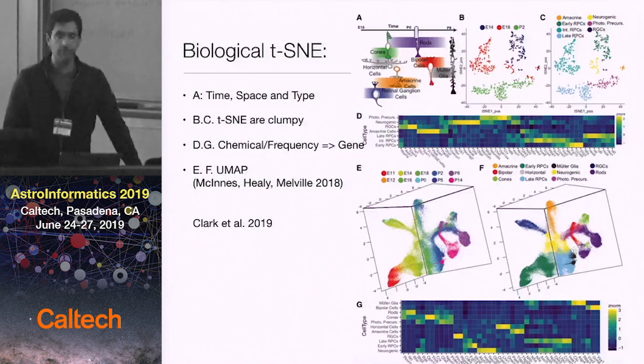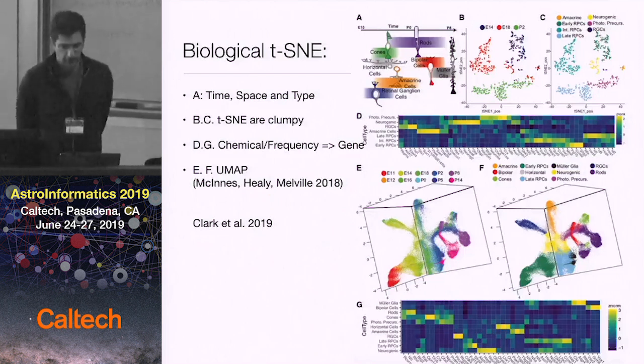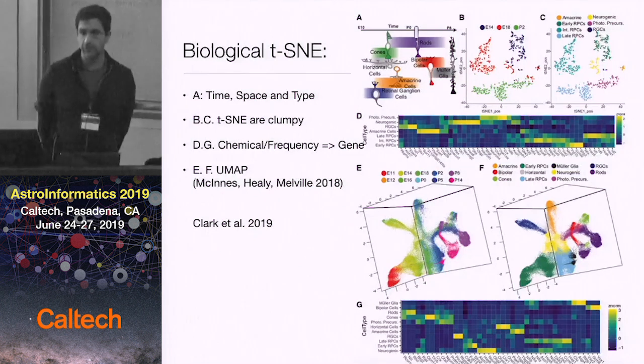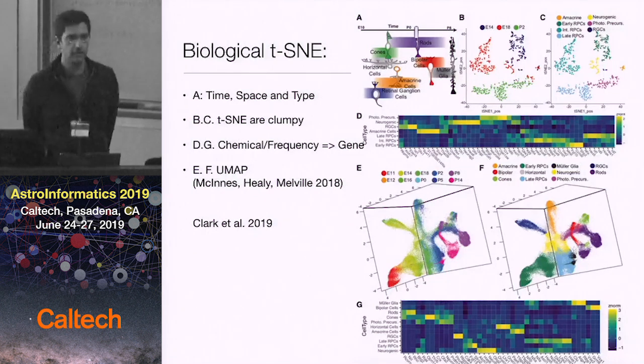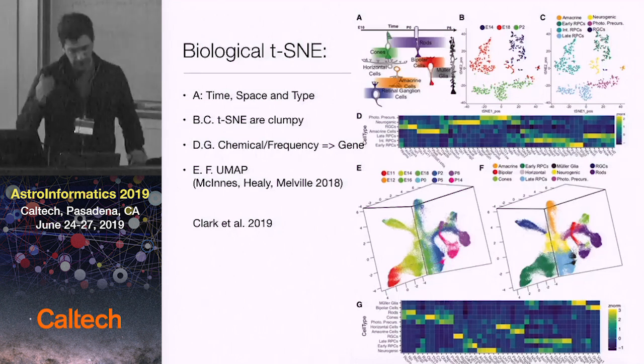So let me show you a little bit what a modern paper looks like. I pulled out a figure from a paper. It's not mine. It was published literally two or three weeks ago. It's a data set of cells from the retina in the eye from a mouse. I really like this paper because first they did a very nice job making their data available for reanalysis and examination. And secondly, I think it's a nice survey to give you.